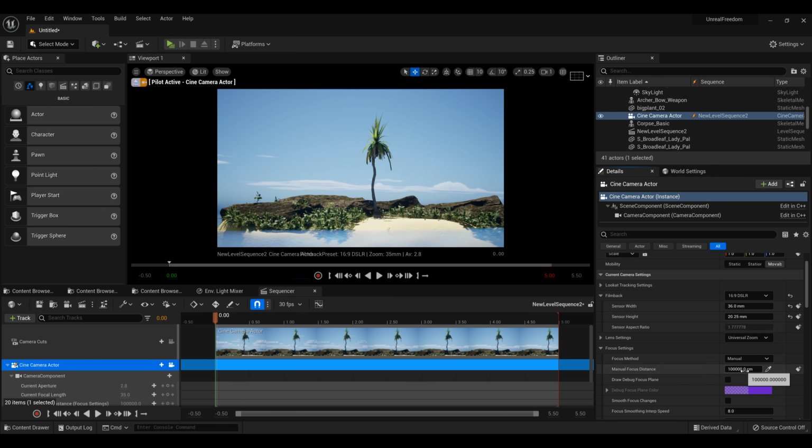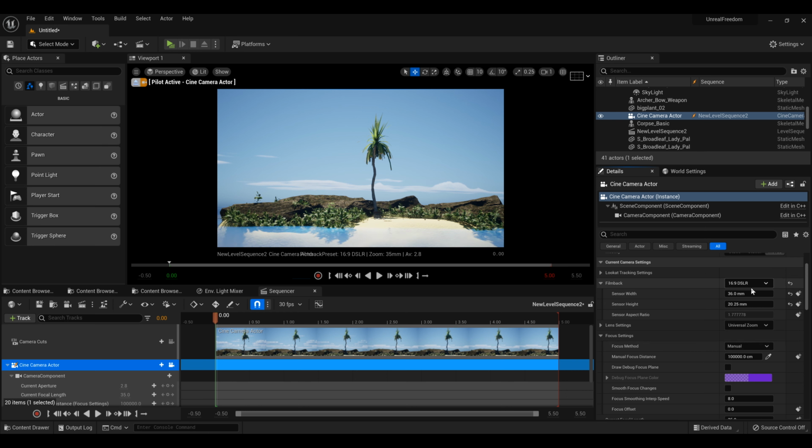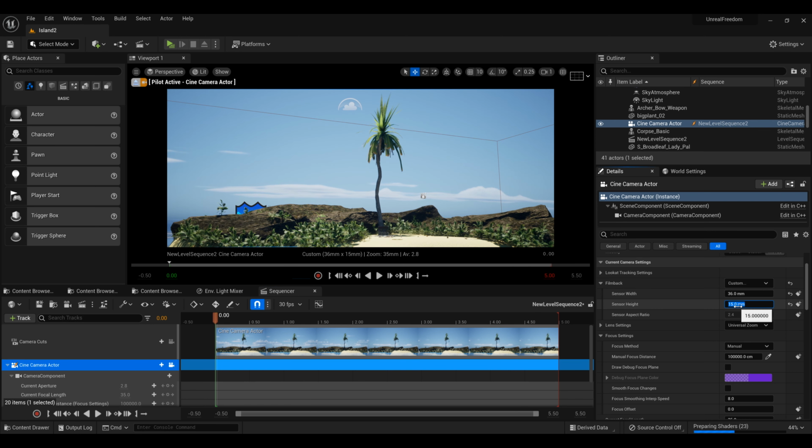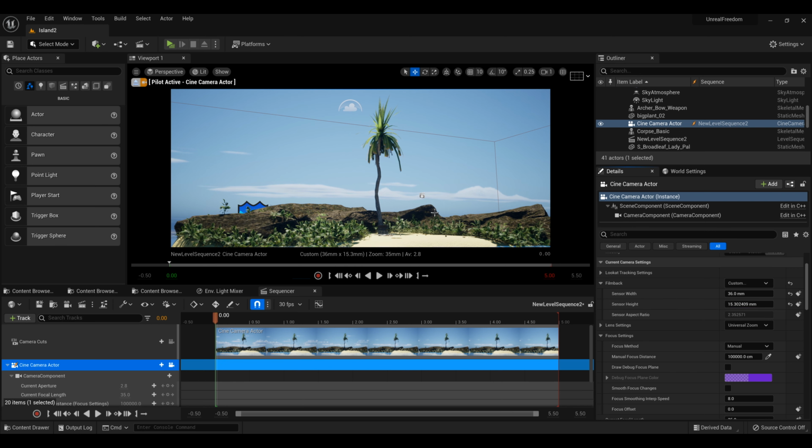And the next thing is actually the sensors. And for this shot, I'm going to use 36 by 15. Well, maybe a bit more than 15. This sensor aspect ratio should be around 2.35. So something like that. And I'm doing this because I want a bit wider frame.